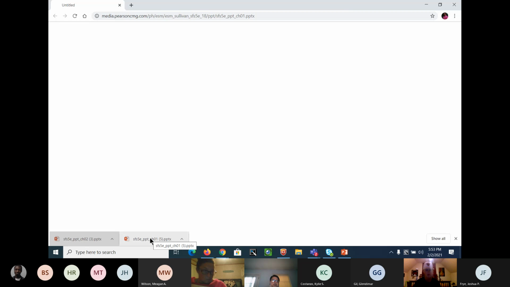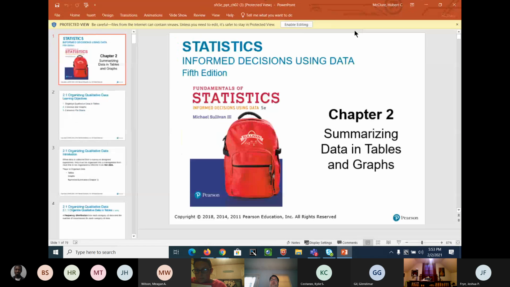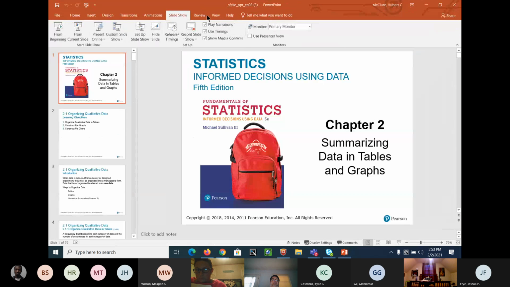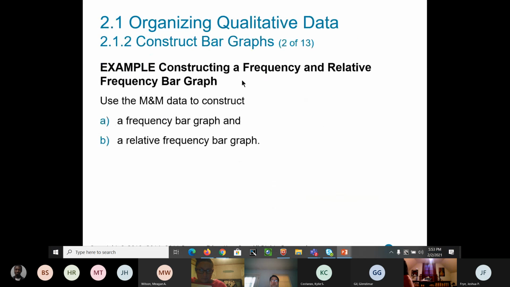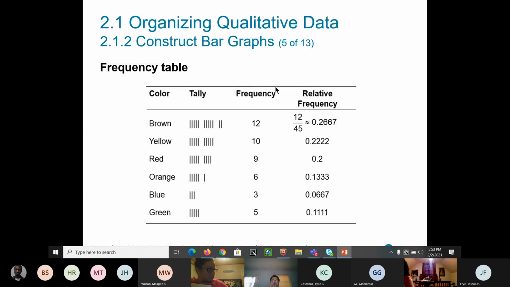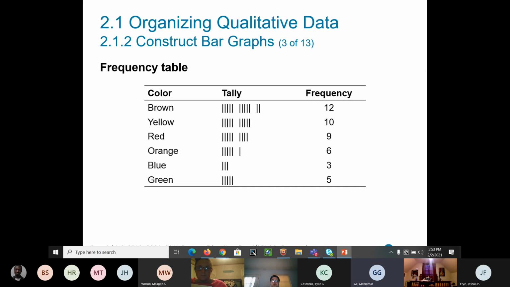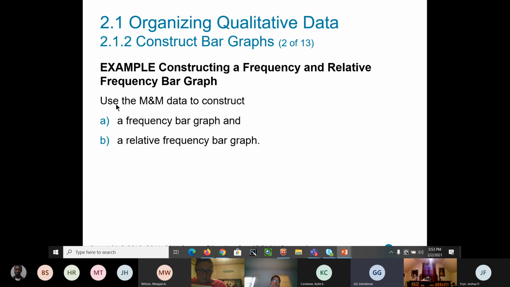Where is the PowerPoint? Let me hit it again. There. And I'm just using this as a guide. I think we were coming off of this one right here, maybe, where I told you that relative frequency is basically a percentage. Did we do anything like that? What I have on my notes is the last thing was relative frequency equals number over total, percentage in parentheses.